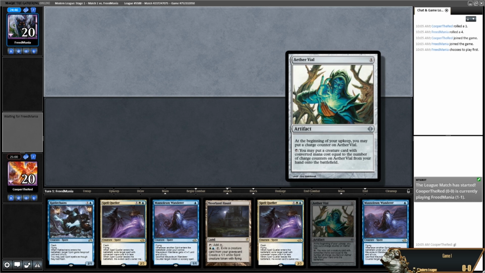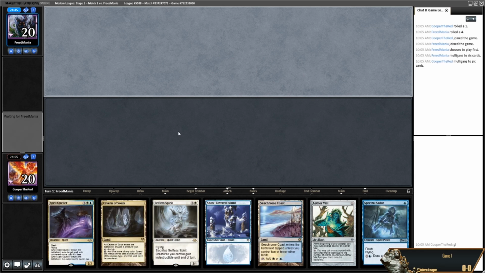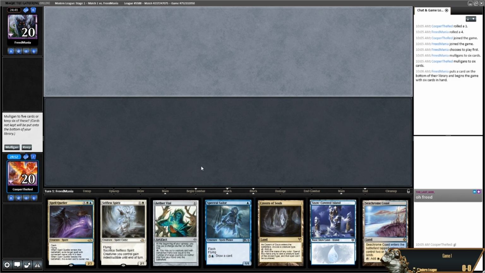One land hand. It has the Aether Vial, but this is a colorless source. If this were a blue source, I would keep it. As is, must mulligan, but this hand looks great. I think we probably get rid of a land here.